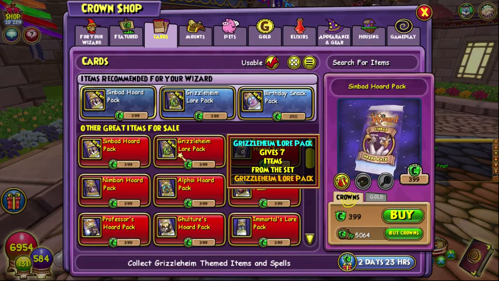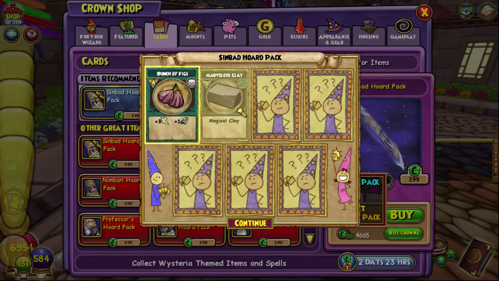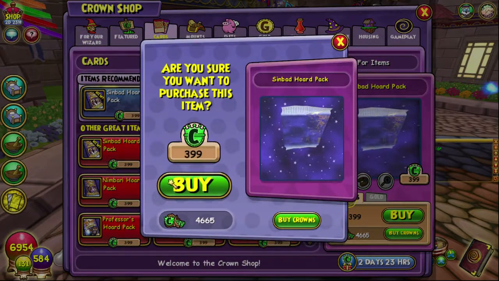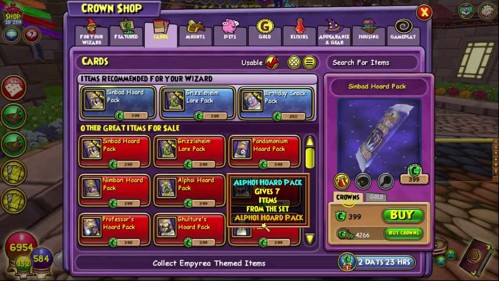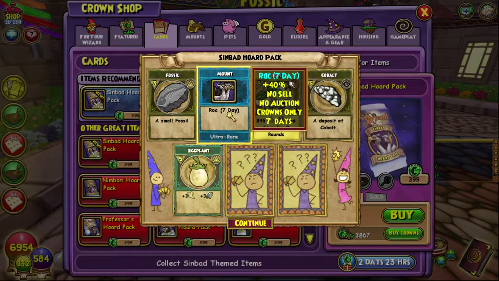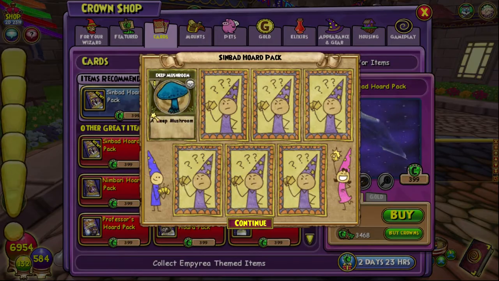I have no more crowns after this. 5,000. I didn't want to buy any more because I believe we can get it. There's a marvelous clay. Nice. Off to a good start. Marvelous clay one. The more marvelous clay and up we can get, the better. And if we can get the top tier one, even better. 7-day rock, not bad. Magical clay, nice. We just need the clay.